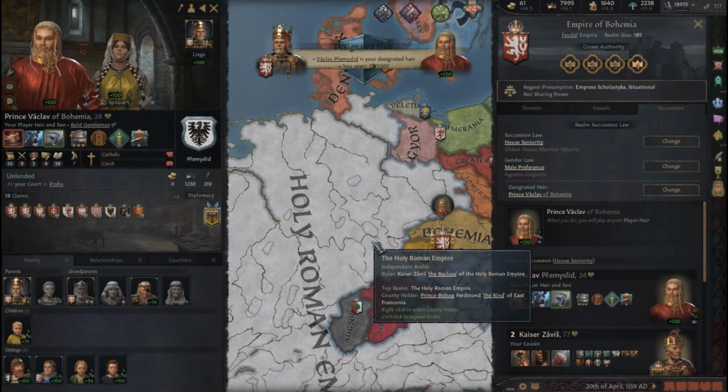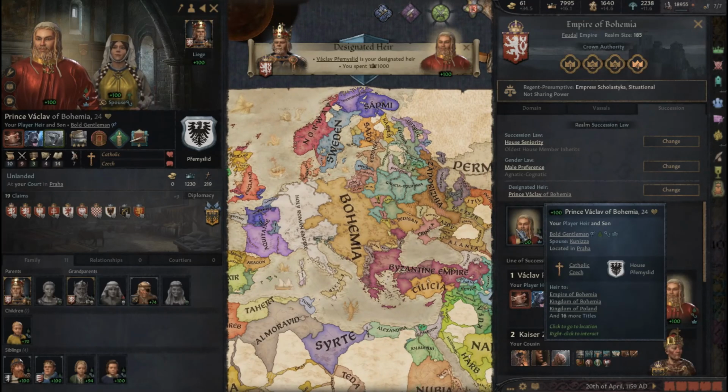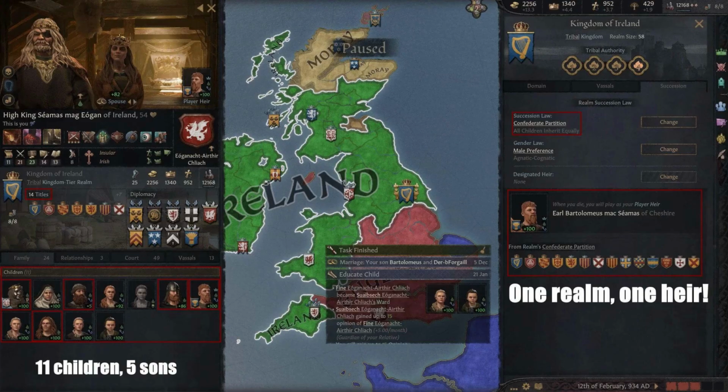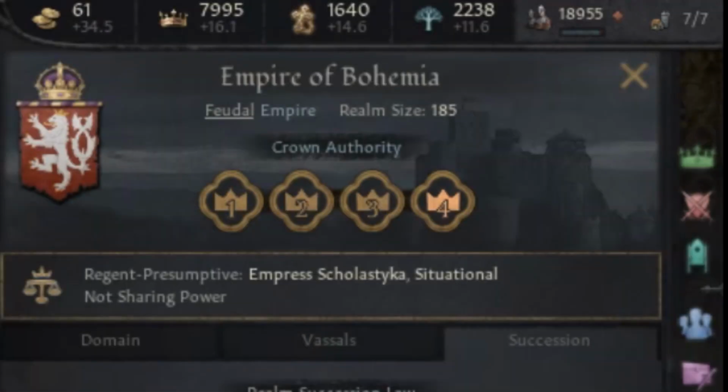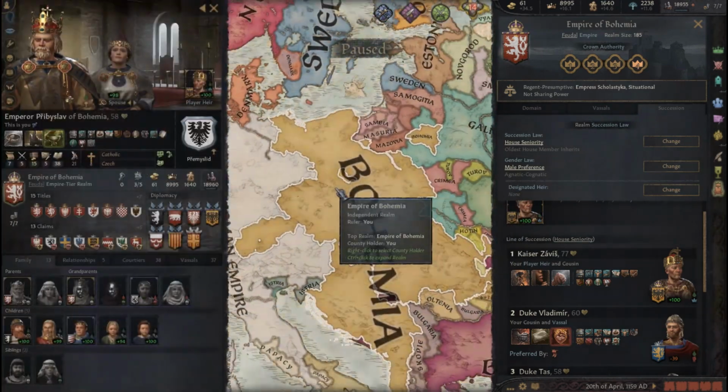And you can designate an heir, but in partition that only switches people on the line of succession. It doesn't change how much your lands will split. And you need crown authority on the highest level for that. I have a trick to show you with this. Let's look at my game as Bohemia here.